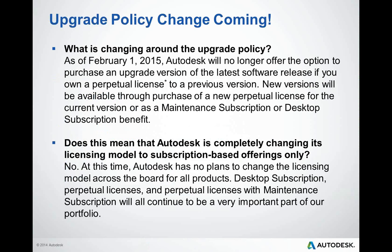This policy change has been misinterpreted by many of our customers. Autodesk has not communicated any plans to us regarding the licensing model being changed across the board for all products. The only thing changing is the removal of the upgrades option, along with more subscription options. Therefore, perpetual licenses will still be an available option, along with perpetual licenses combined with maintenance subscription or a desktop subscription. With this policy change, we encourage you to review your licenses, evaluate your short and long-term needs, because planning now will save you money down the road. Contact your Hagerman sales rep if you have any questions, concerns, or would like to discuss.